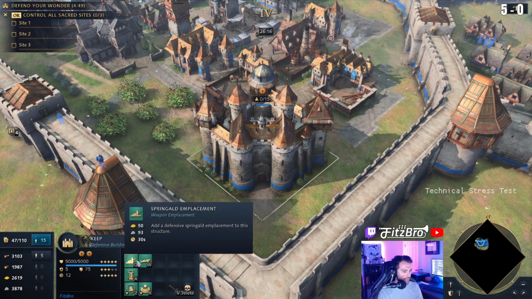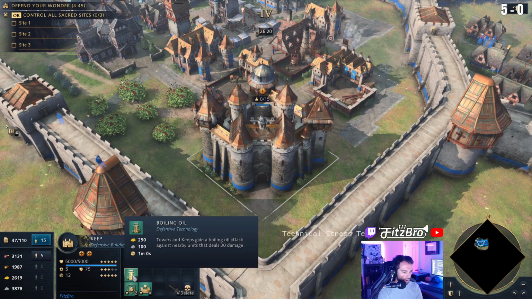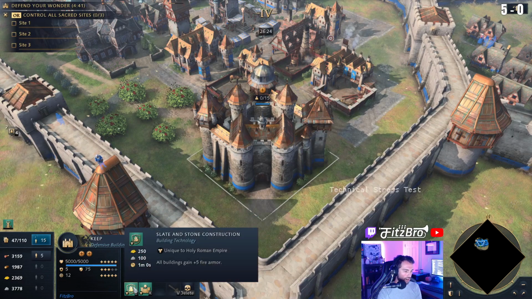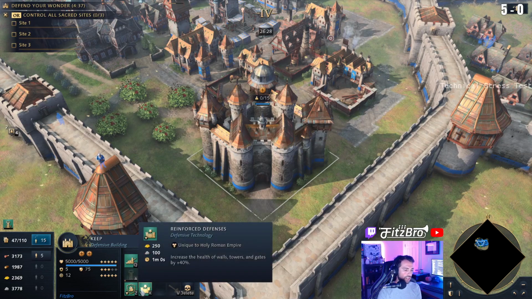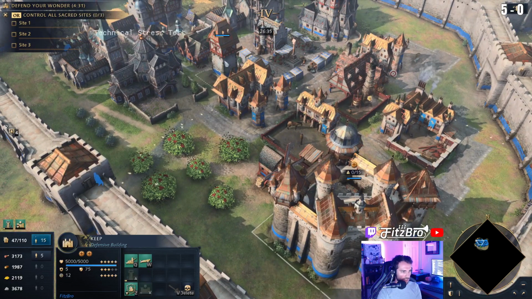And you can see you can add those two emplacements similar to our outpost, but it also has boiling oil, which, as you can guess, is a defensive upgrade you can get. It also has slate and stone construction. All buildings gain plus 5 armor and increase the health of walls, towers, and gates by plus 40%. Okay, so those are your defensive upgrades as far as these two buildings.